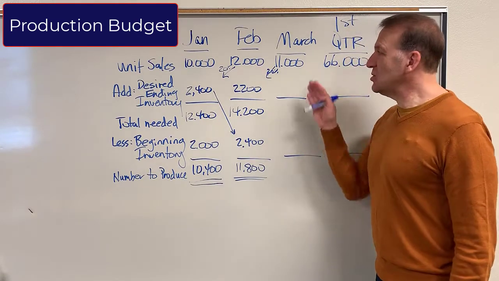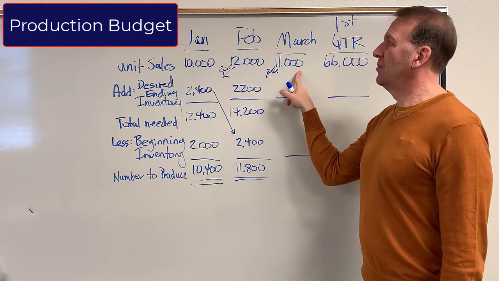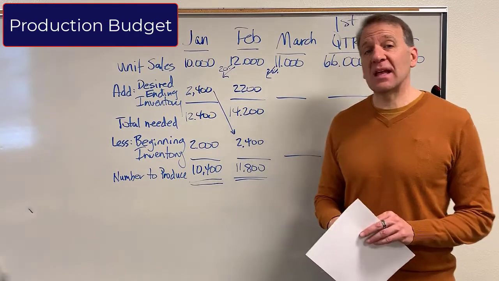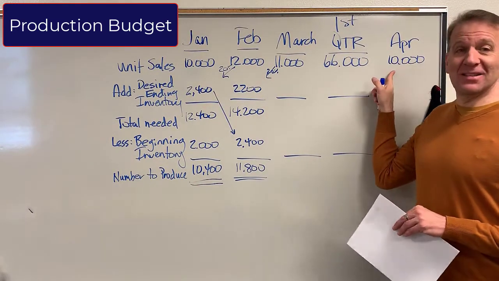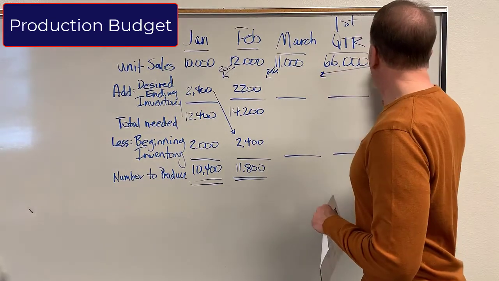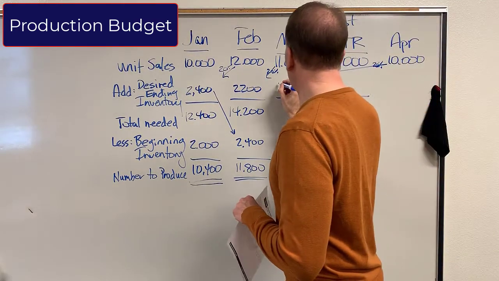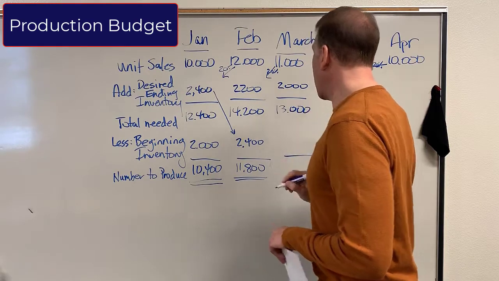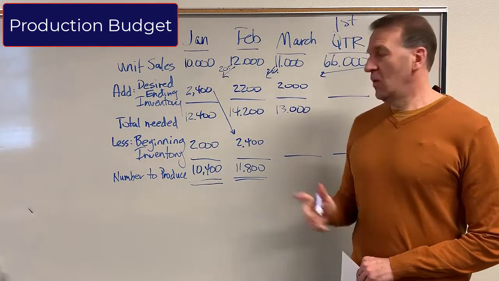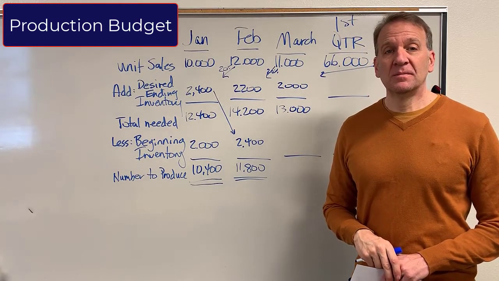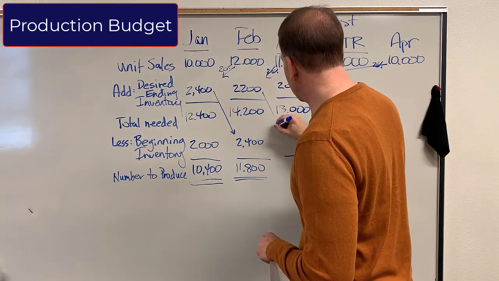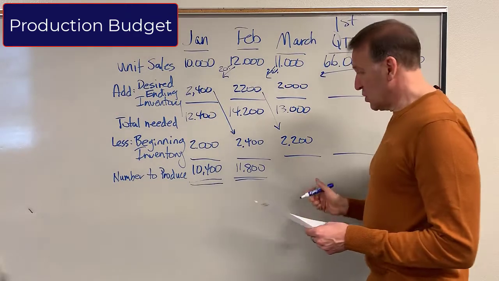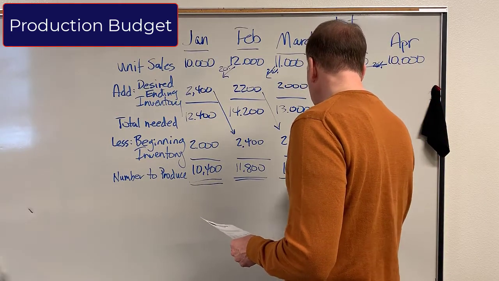Now, let's do March. We start with our projected sales for the month of March, 11,000. We need to add in our desired ending inventory for March. What is that? We move off here. Now you can see why we needed this, right? 20% of that is what's needed. So 20% of 10,000 is 2,000. Hopefully now you see we add these two together, and our total needs are 13,000. Let me pause here. What's our beginning inventory? You're right. It's this relationship again. This ending inventory in February would be our beginning inventory in March, which gets us 10,800 to produce.